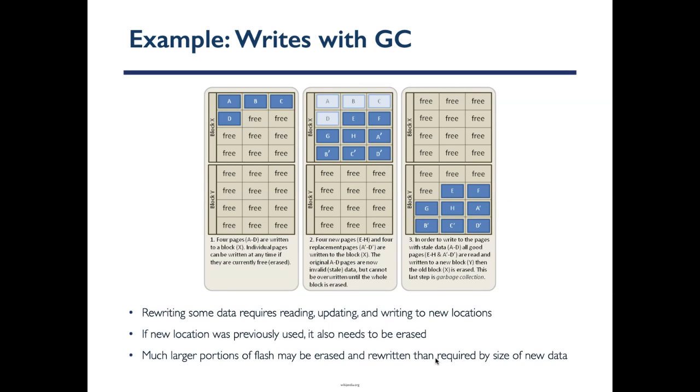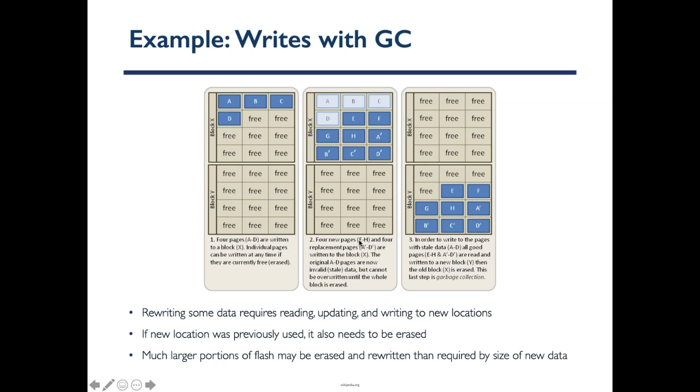So here is just an example of everything that I talked about so far. This is basically putting everything together. Let's say that you have here in this figure, I'm assuming that you have 2 free blocks, all erased. Now let's say that you initially write 4 pages. It goes through without any difficulty because you have free pages. So you write them down.